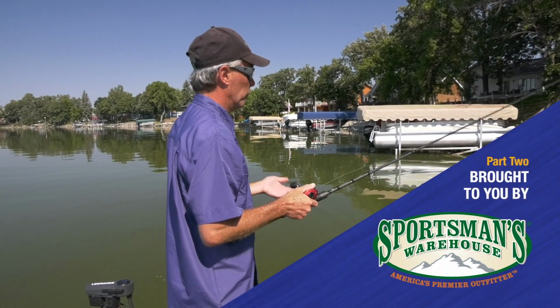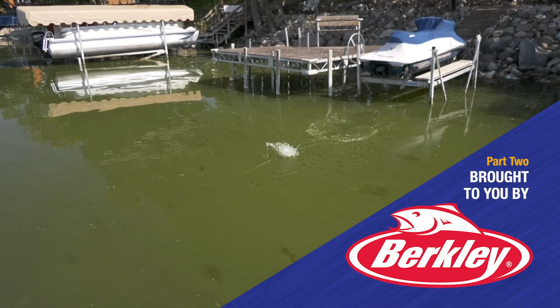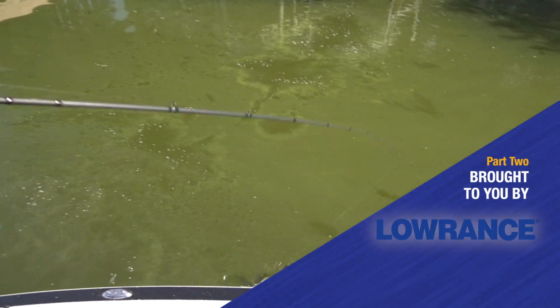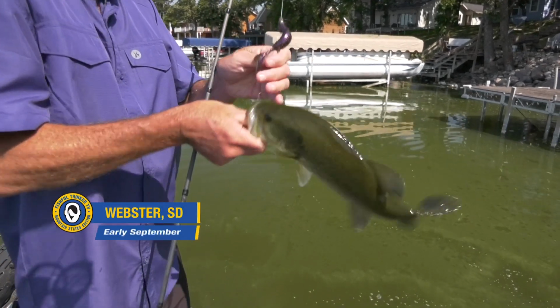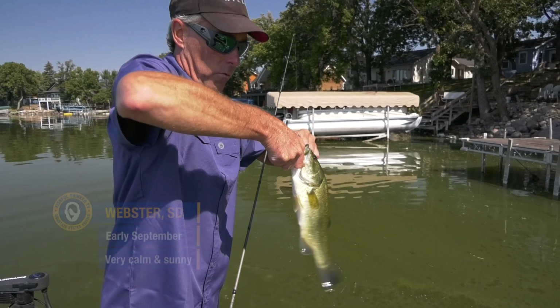If I hit the dock post, there's a fish. Got him. It doesn't matter if I hit the post or not. Let's stop the boat right here, and it allows me to pitch wherever I want. And that's how you come up with a whole bunch of these guys when you're fishing around docks, is you're able to pitch wherever you can.